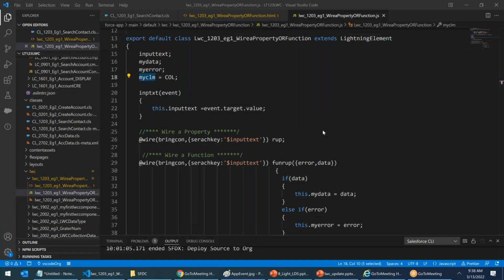Now, in the last class, we were talking about wire service. What is a wire? It's a pre-written program, a pre-written service. It's based on Lightning UI API, the LWC UI API.